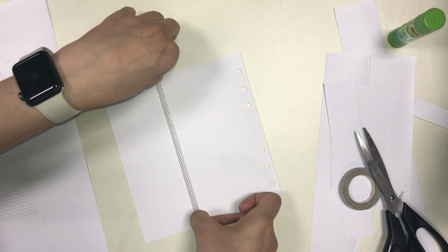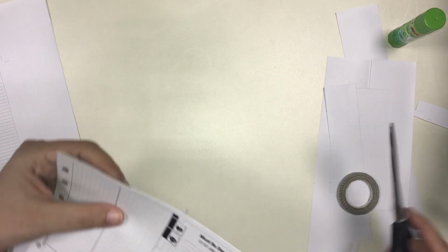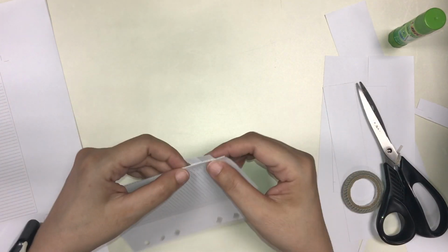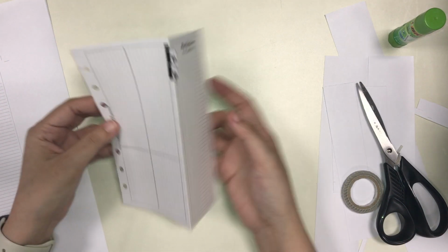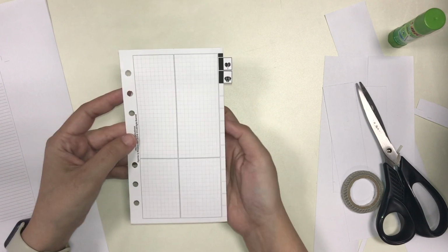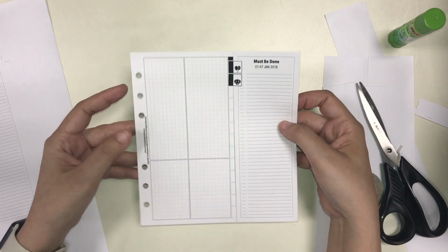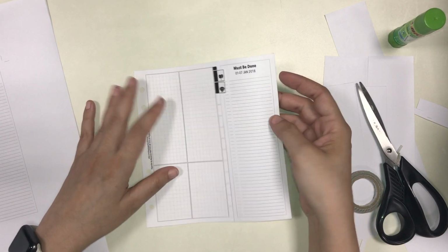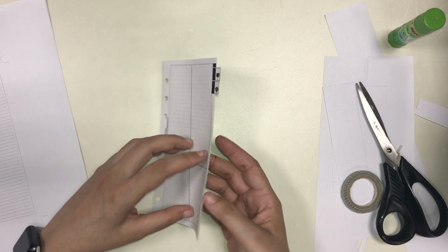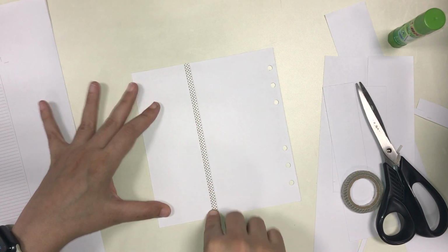Now, I think that this would be a more convenient way of doing things, because when you're done assigning the tasks on that sheet to particular days, then you don't really need to hang on to that tipped-in sheet. Having it attached with washi makes it easier for you to take it away and throw it away if you think you don't need it anymore, because it can add bulk to the pages of your archives. But you can also leave it in, of course. I always leave it in only because I never throw anything away.